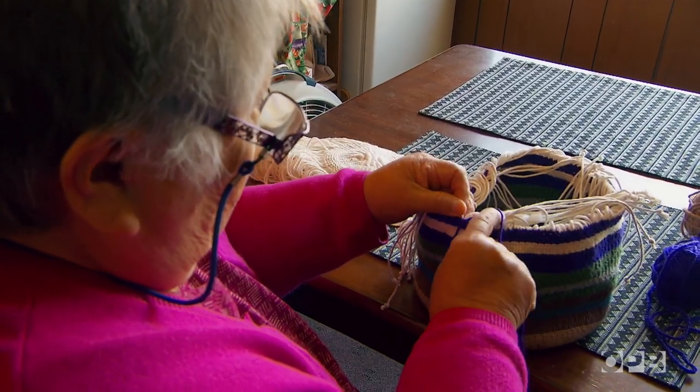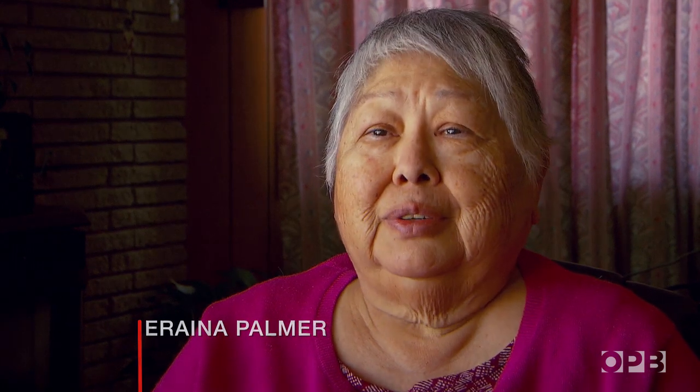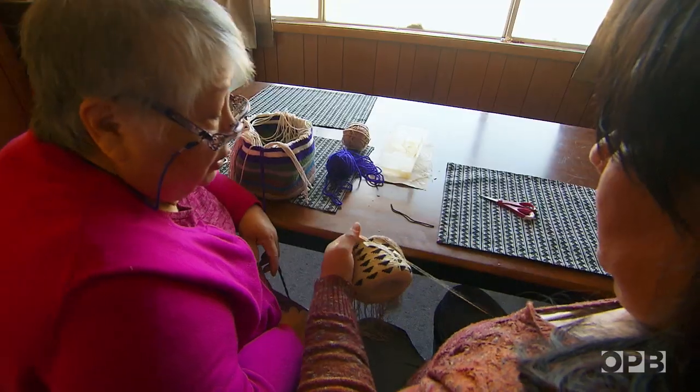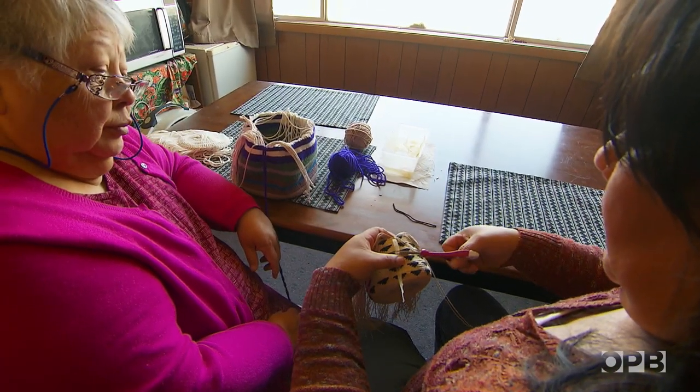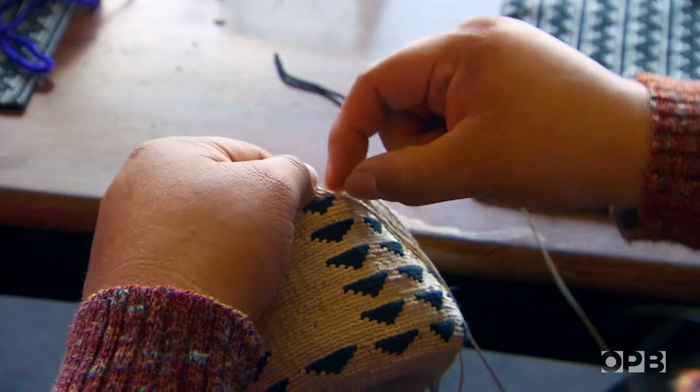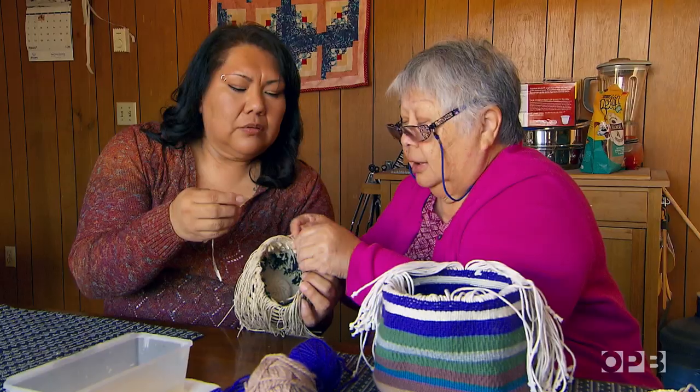I first learned corn husk weaving from my grandma Ruby 40 years ago. At first, I didn't like it because it was hard. And, you know, when you're in your 30s, you're not very cultural or anything like that. But the corn husks, they were all dying out. And that's the only reason I started teaching it. It's up, over, and under. I just wanted the young people to learn.